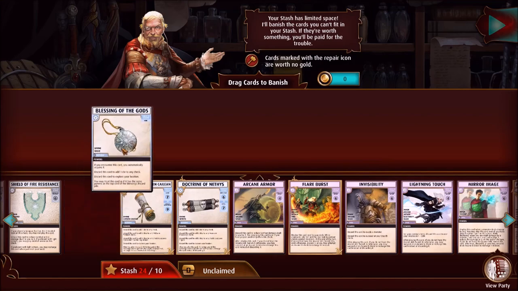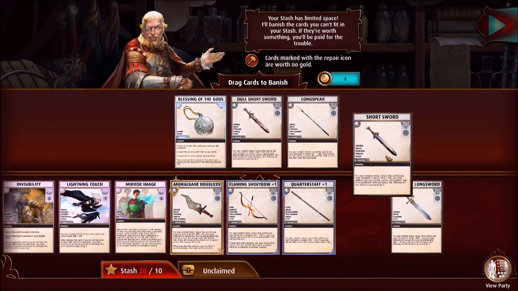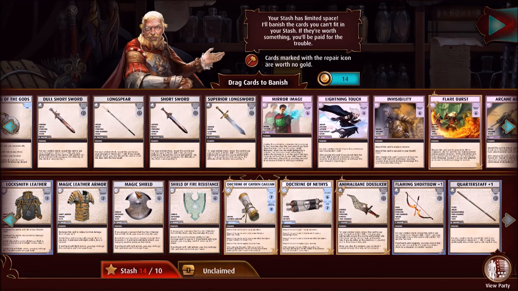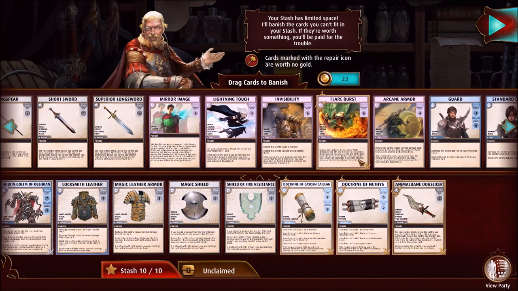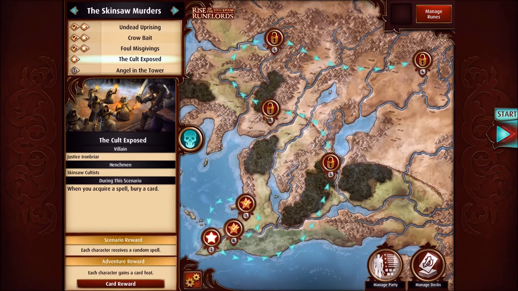We gotta discard stuff. We'll get rid of this. Oh man, we gotta get rid of a lot of stuff. Quarterstaff plus one. I kind of want to keep that. I'll get rid of this. These things. It's getting hard to decide what we want to get rid of. Alright. There we go. And that is everything. So we've completed everything, and next time we'll be visiting the Cult Exposed.